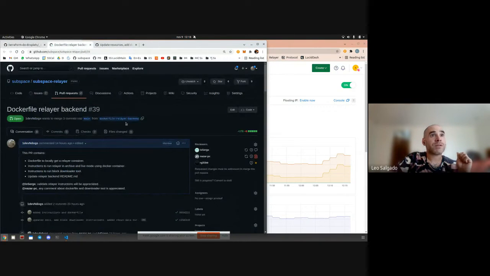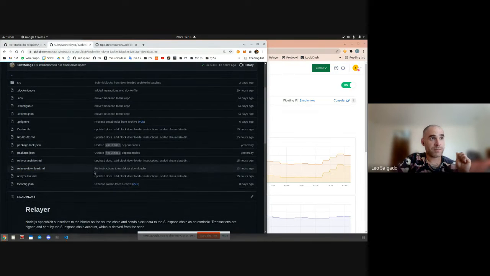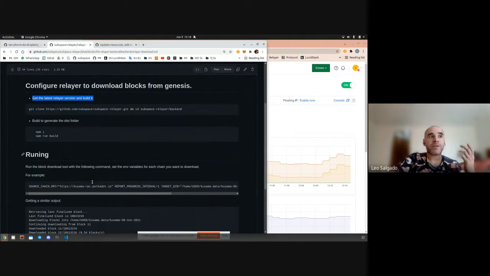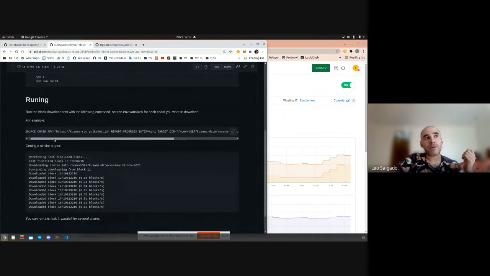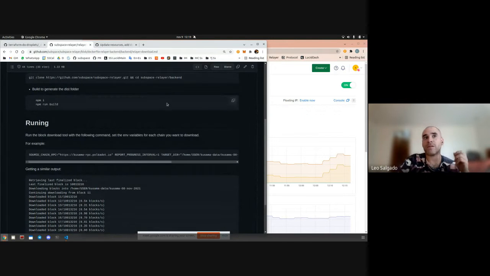And that documentation is also available in here. So you can get the latest relayer version and configure the tool to pull the blocks with just one line in your local environment or in a DigitalOcean dedicated droplet. I have a question in there. Should I create a dedicated machine to have this workflow of updating blocks working continuously?